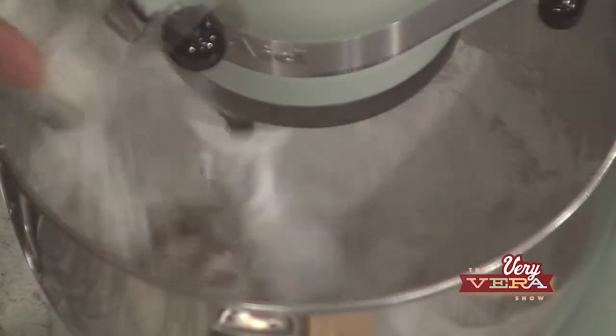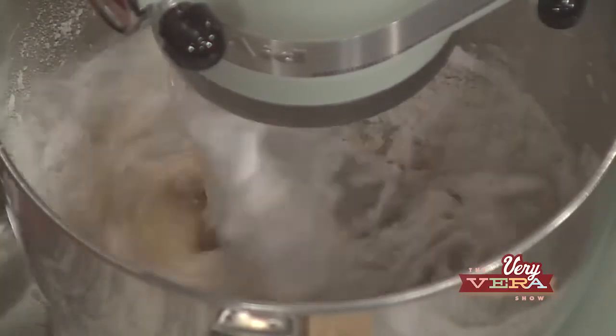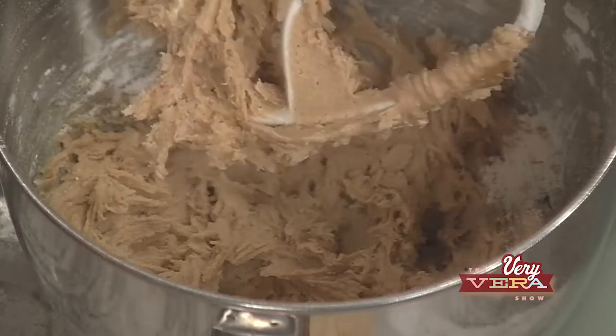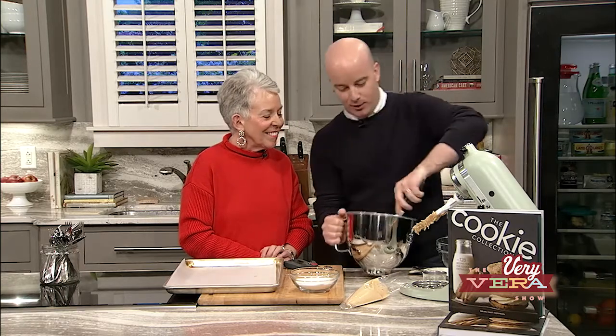You are so descriptive in exactly what to do, which is one of the reasons why you do weights. I love to weigh the ingredients because that is going to ensure you get an even, perfect outcome with your cookie texture and flavor. If you struggle with baking — and so often people say, I can cook, I just can't bake — I always say, yes, you can bake, you just need to start with a kitchen scale. Weigh your ingredients and I promise the outcome is going to be so much better.